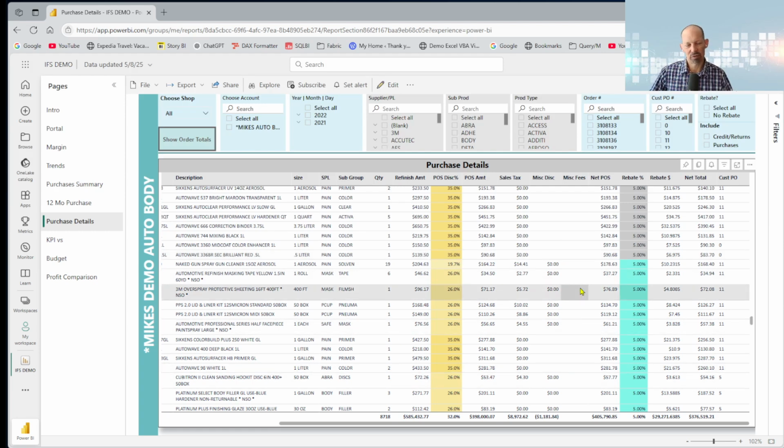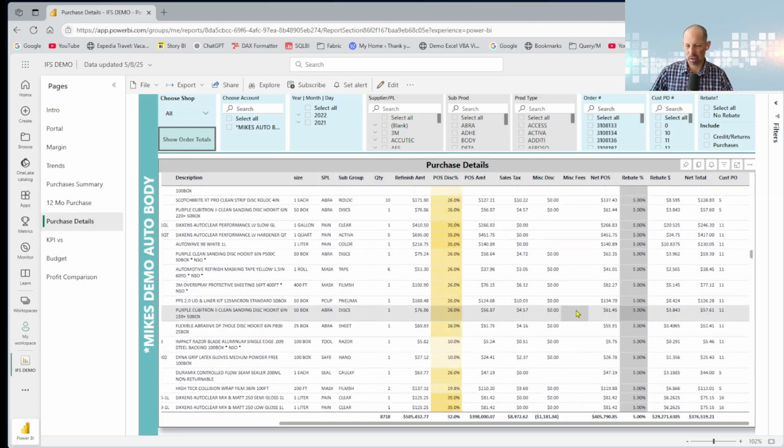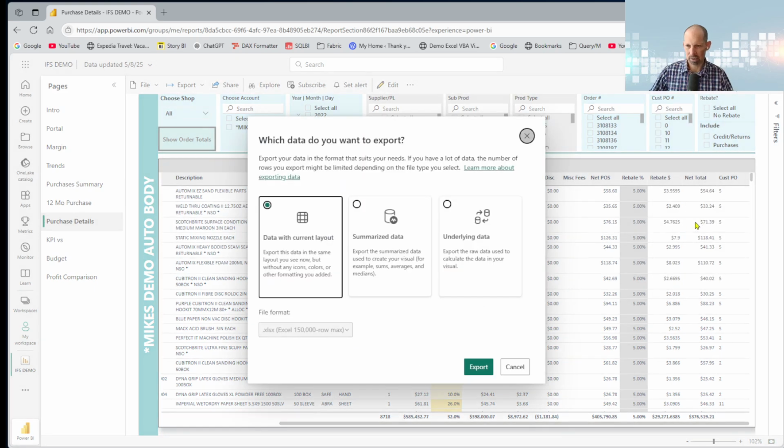We want to be different than other distributors that might make it more cumbersome to get data. We give this to you in a completely transparent format. And then these slicers up here, or these filters, give you the ability to basically create your own subgrouping of the report. And then when you're ready, if you have a use for this outside of this program, you can export this directly into Excel.